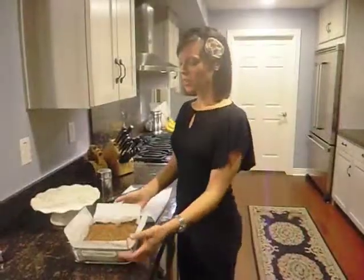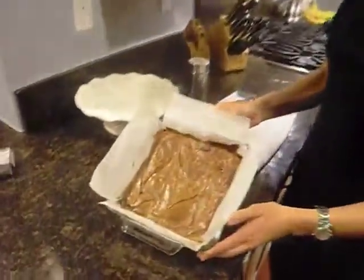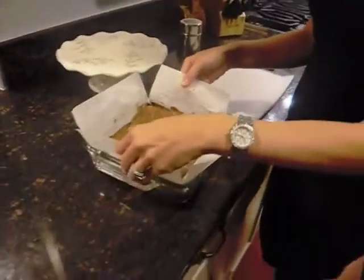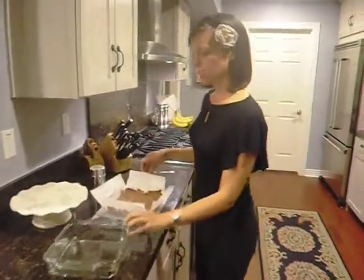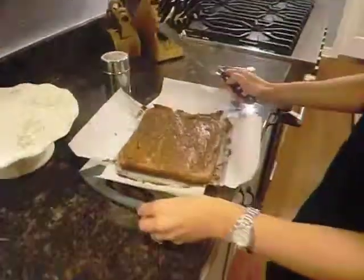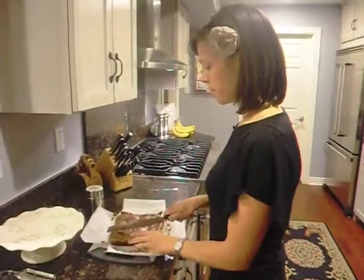Okay, so I've taken my brownies out of the oven. They actually ended up being in there about 40 minutes, and I have let them cool. So here are my cooled brownies. They're still a little bit warm, but I'm just going to lift them out of the pan with the parchment paper, and I'm just going to cut them right on the parchment, on top of the cutting board. So we're just going to cut these up.